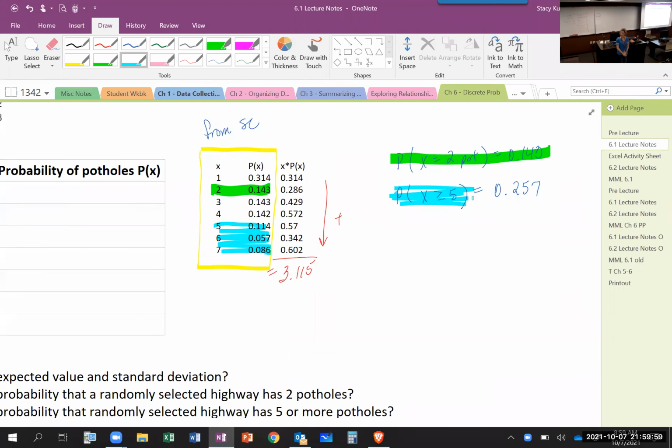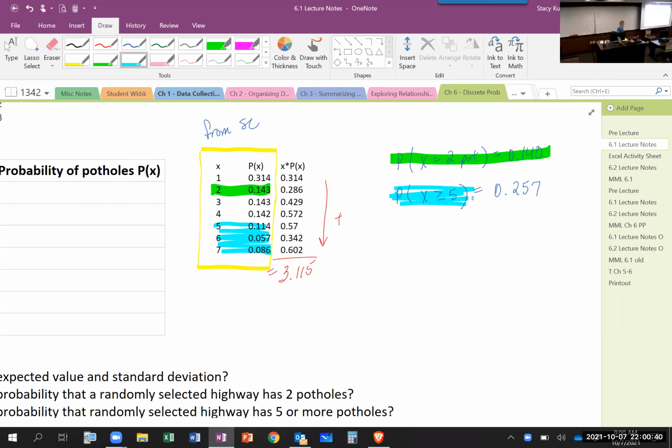How would I find the probability of 3 or less? What would I do there? 1, 2, and 3, right? Because I can include 3. What's the probability of less than 3? 2 and 1. All right, so pay attention to the wording, whether I can include that value or not. And remember that this symbol that I wrote up here, with that equal sign on the bottom, implies greater than or equal to. So 5 or more. Equal to 5 or more.